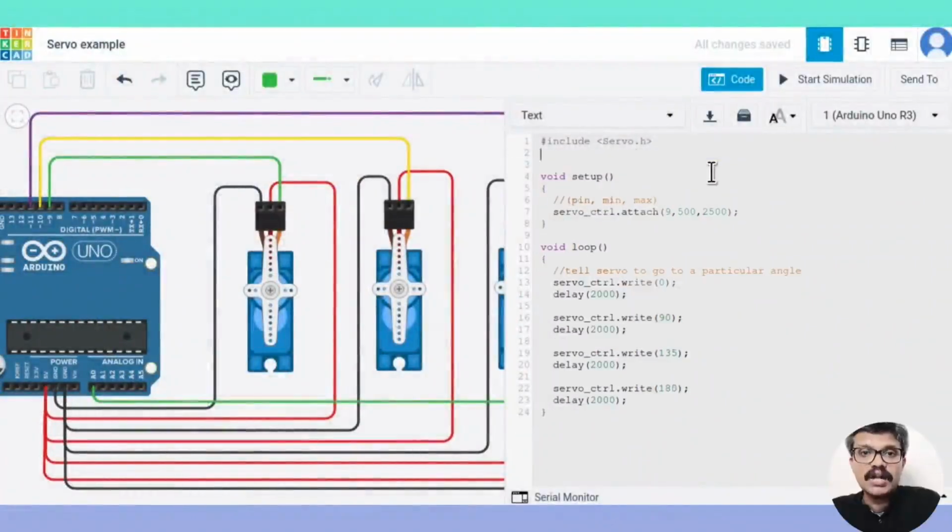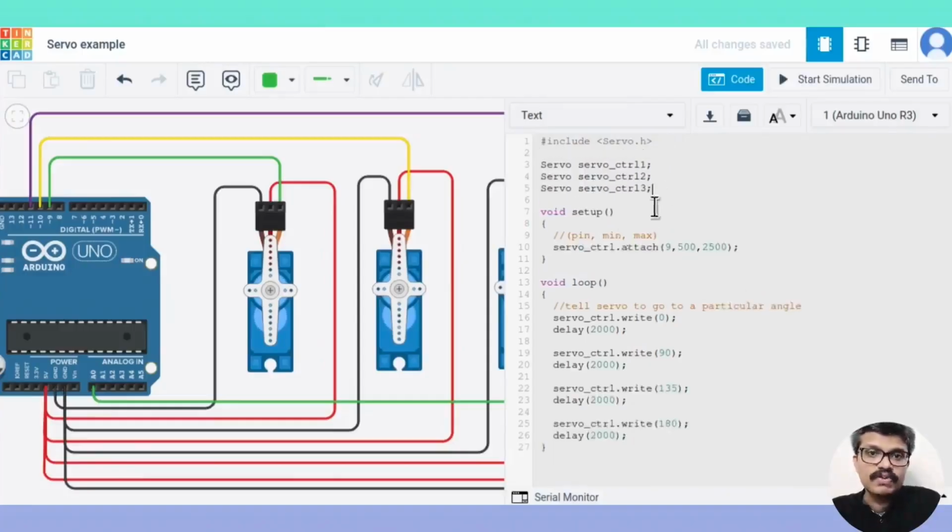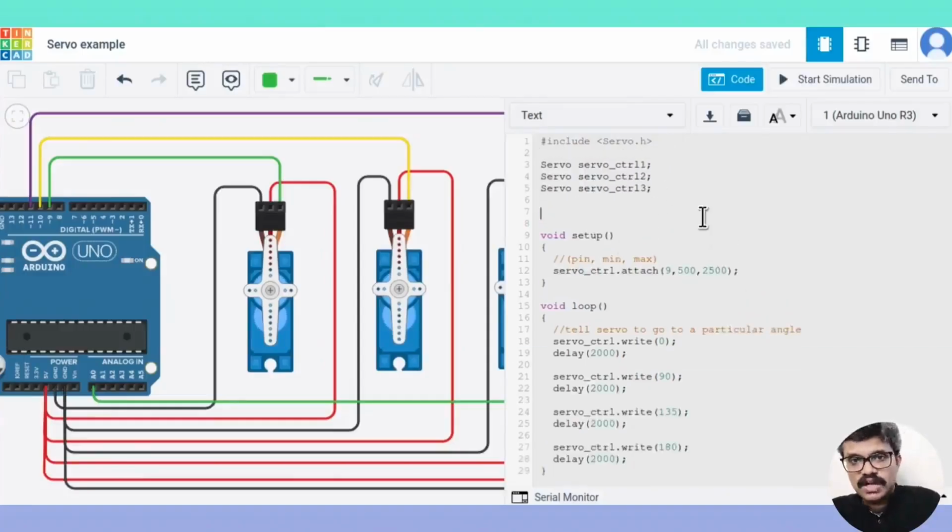Now that we have understood the usage of the servo library, let's implement the firmware of our project according to the flowchart. So we just have to create objects from the servo class for each servo motor and attach it to the corresponding Arduino pin in the setup function.